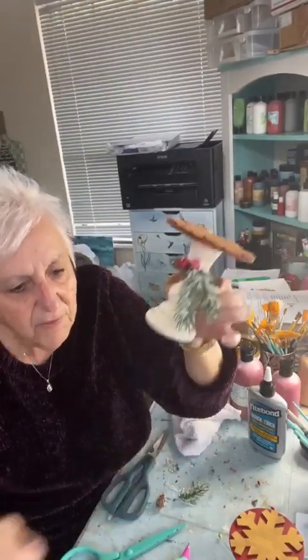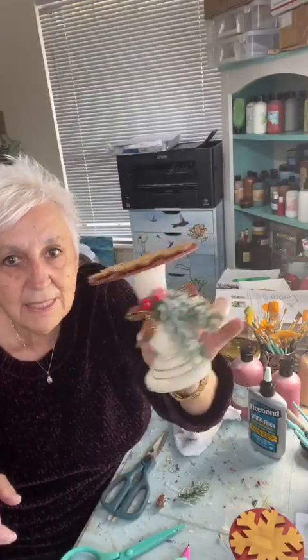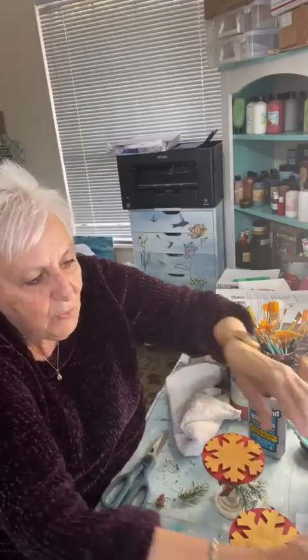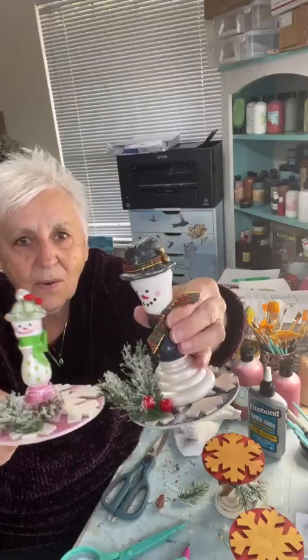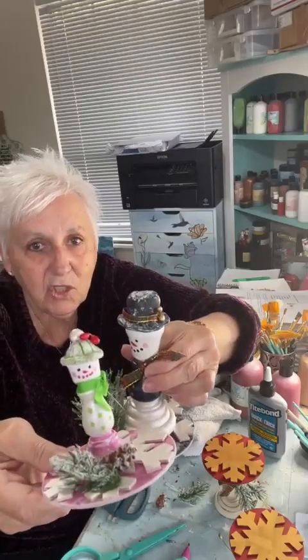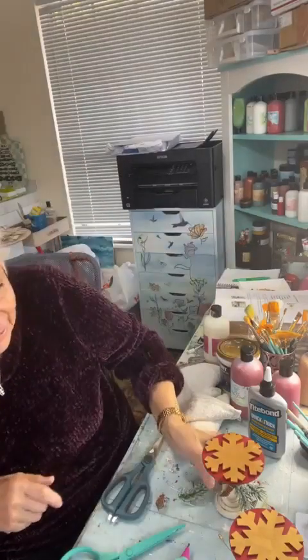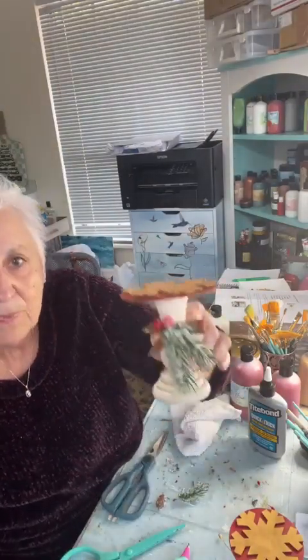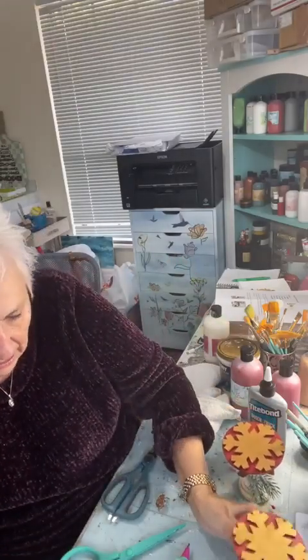This is a kit. Yes, Beverly, this is the candlestick. It's $15.50, or a dessert stand. Or this is what I did with another one of these kits. I just made decor. I made them snowmen. And then I just added pixie dough, which is not part of the kit, but it's cheap to buy, or you probably have some with all those kits I provided. This is just some Christmas decor. So for $15.50, you get a 4-inch candlestick and a 3-inch candlestick. But see how simple? It doesn't have to be super fancy.